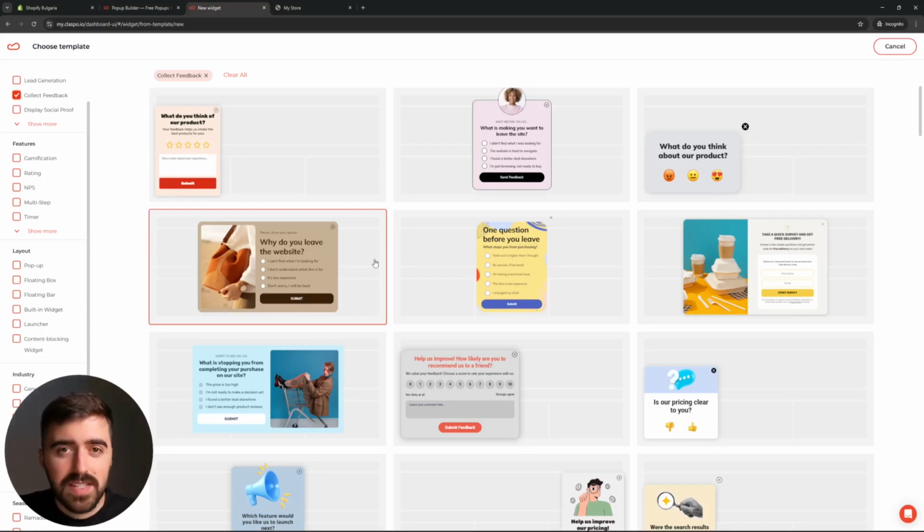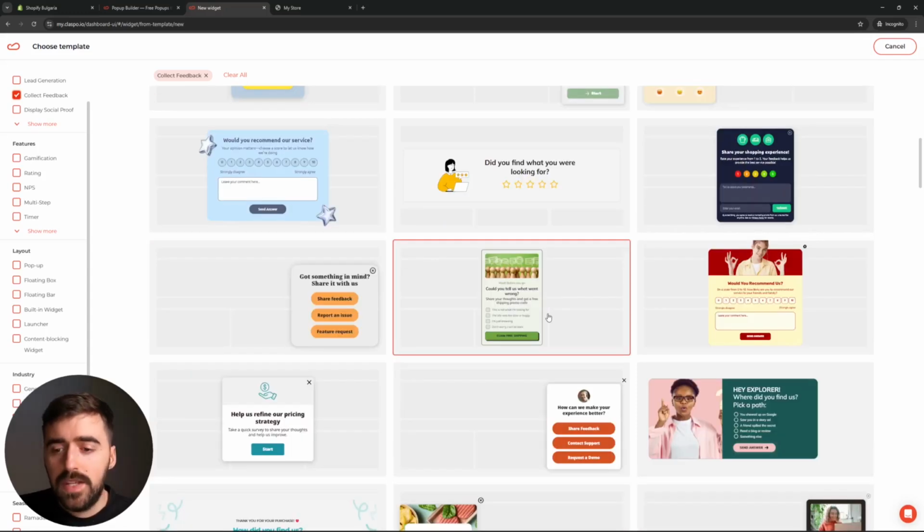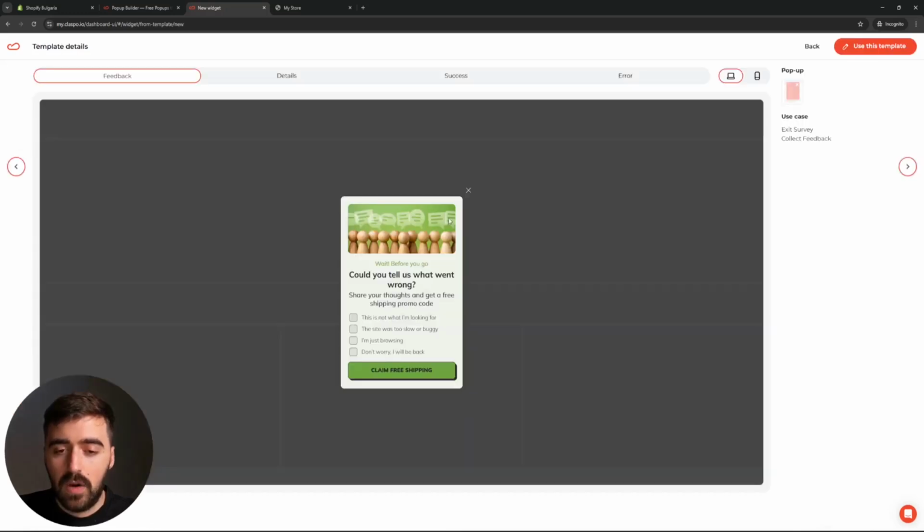Like I said previously though, it doesn't really matter which template you go with because all the templates are fully customizable anyway, so don't worry too much about the initial look just yet. I browsed through the different templates and I found one that I really like. I'm going to go with this template right here, so I'm going to go ahead and click on it to select it, and then I'll be taken to this page, which is where I can see what it looks like before I make any changes to it.